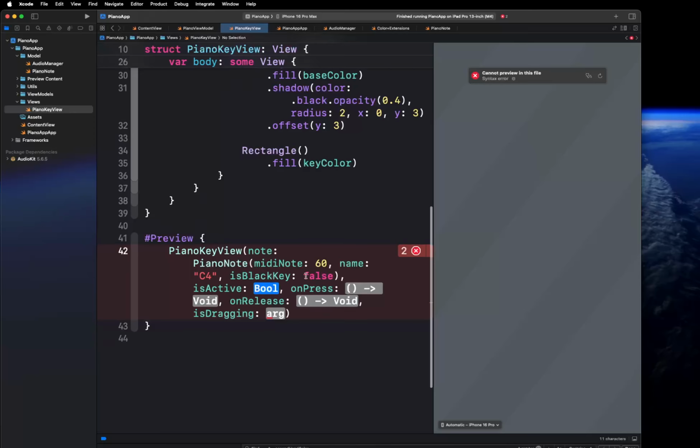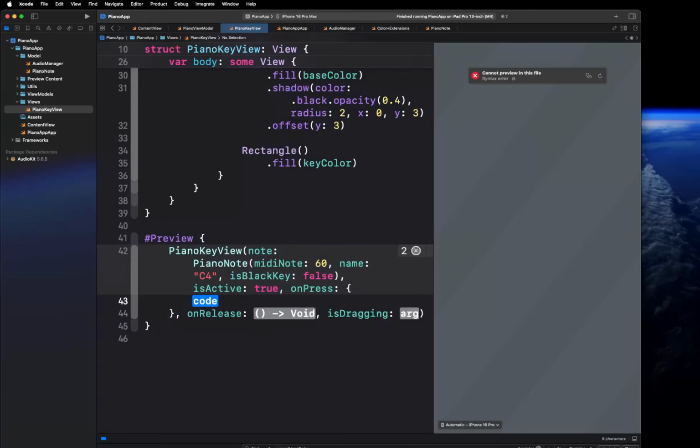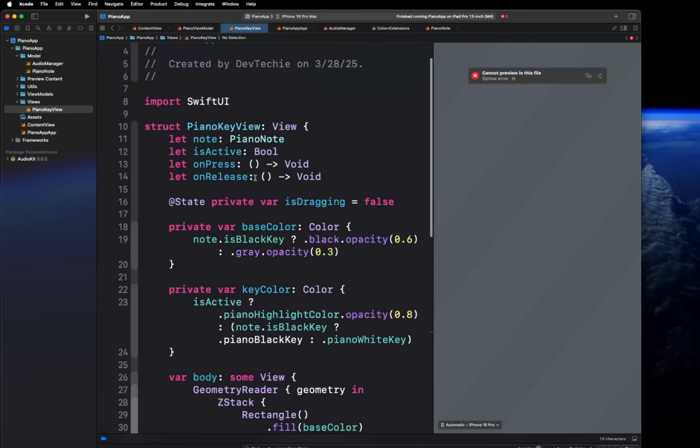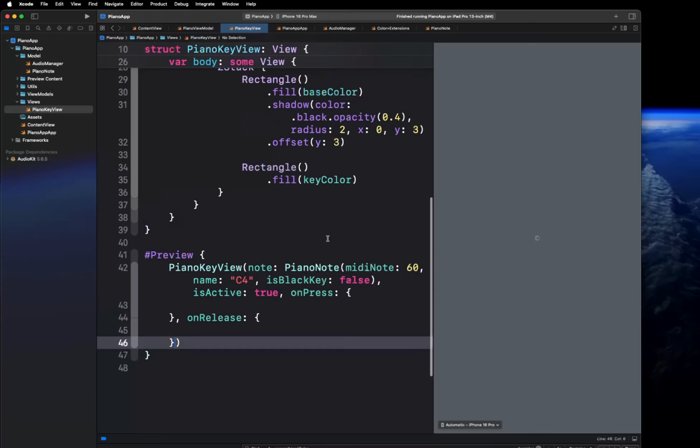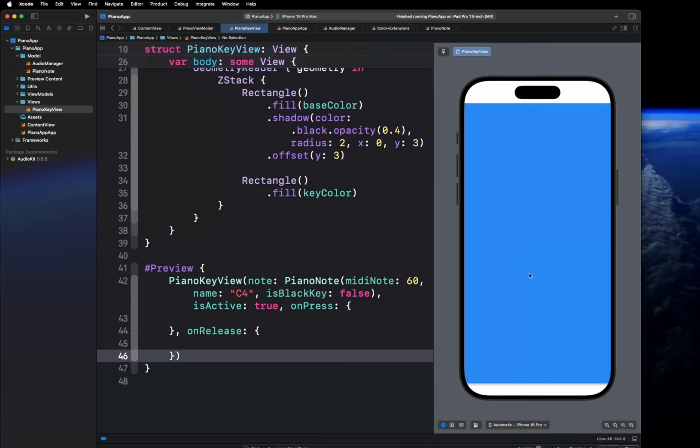Let's see, is active. Let's pass it true, and let's not pass anything for is dragging, something that we don't have to provide. Okay, so let's go ahead and check out if we can render the UI. There we go.